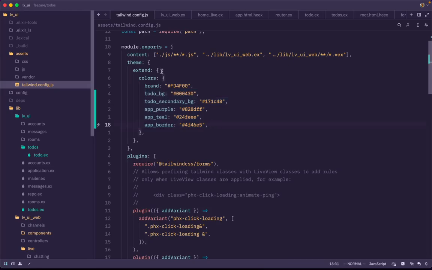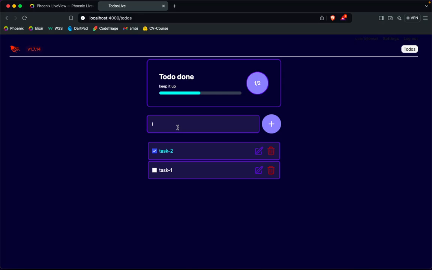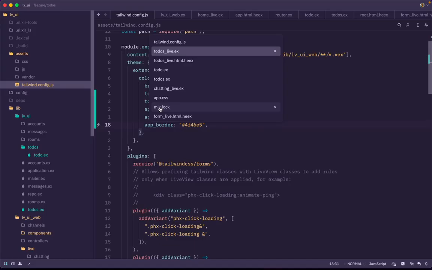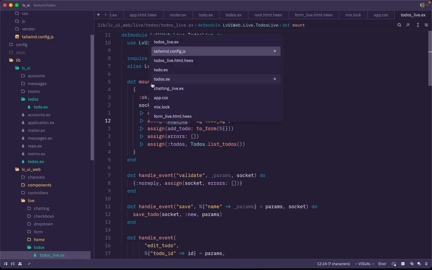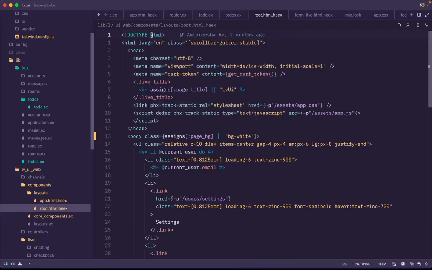I'm just extending existing Tailwind styles, and so you can see the darkish color is coming from this one, and this page BG I have added in, let me show, where is that, root, yeah. So here you can see the assigns page BG.